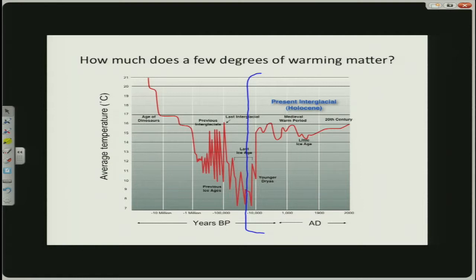Before 10,000 years ago, there was an ice age, and that ice age ended and the climate warmed. From the Younger Dryas, it warmed about 5 degrees Celsius. And then we entered into the current climate period, called the Holocene, which is important for many reasons, but one of which is you'll notice that the temperature during the Holocene has essentially been within 2 degrees Celsius throughout that time.